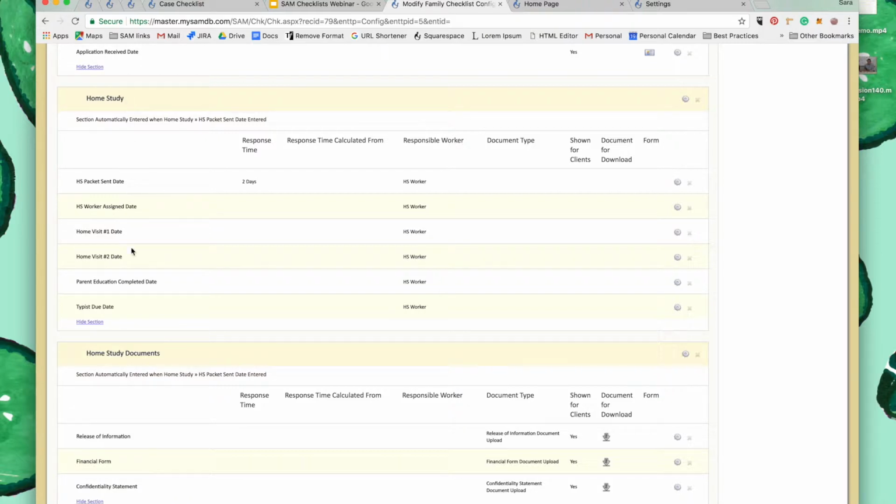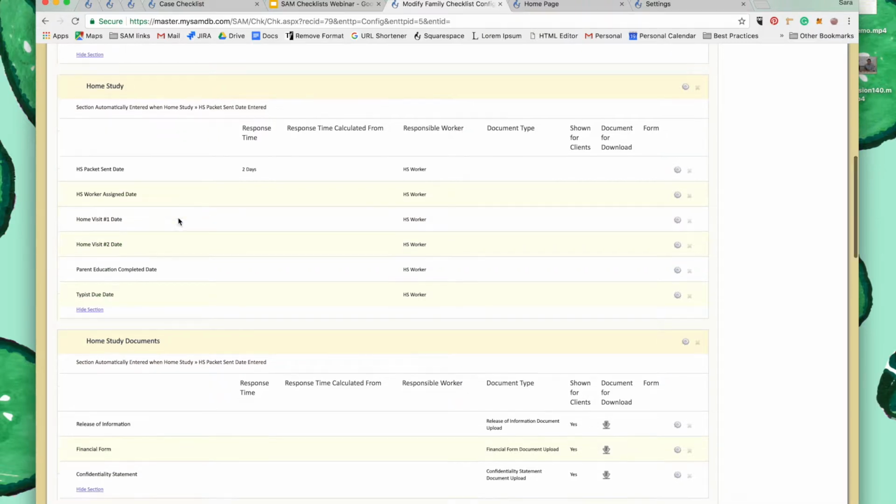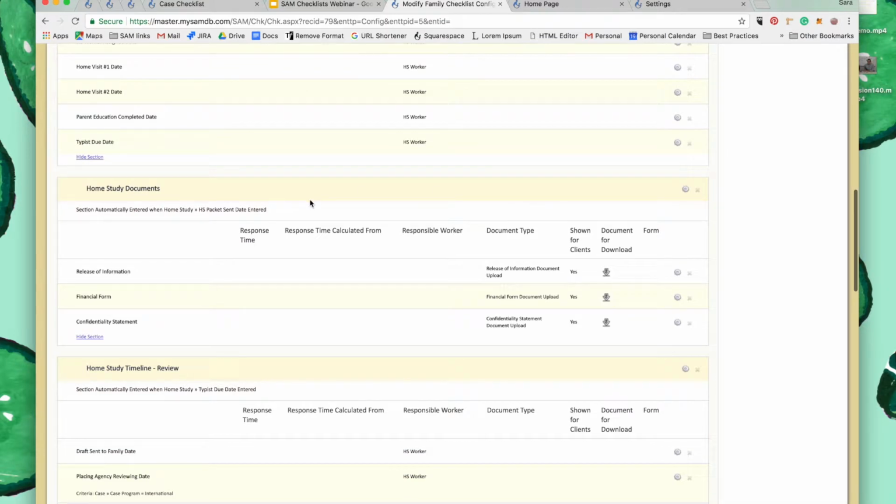One is internal tasks for the home study, and then I created a new section just called Home Study Documents. Obviously you would have more than 3 in an actual home study, but for my example I created these 3. They're all shown for clients, and in my imaginary workflow I'm going to say that we can't really do anything else until the family provides us with these documents.